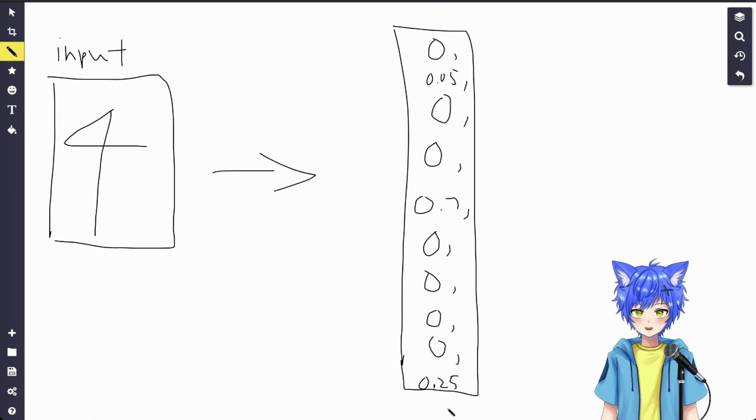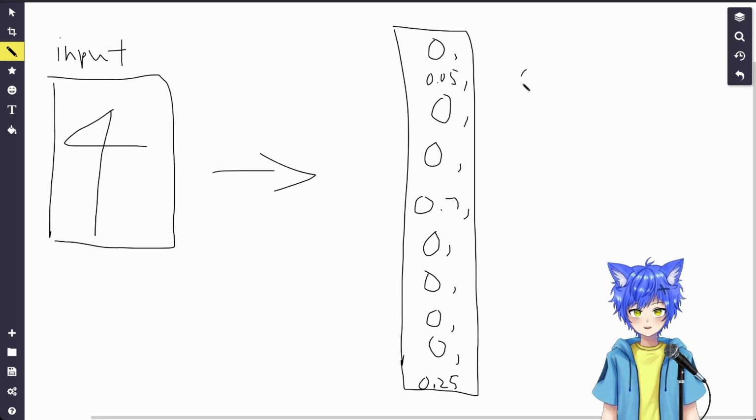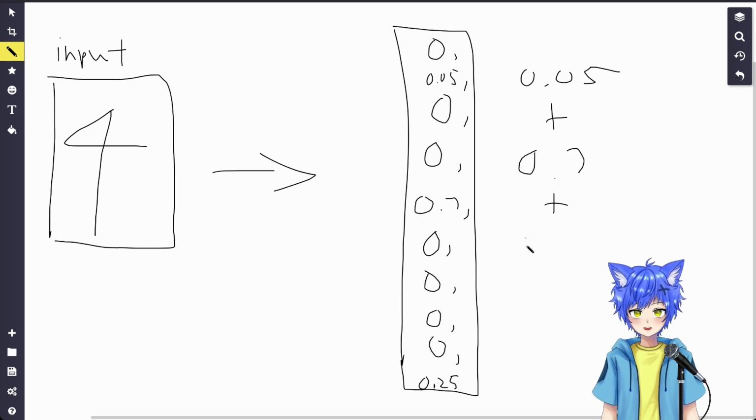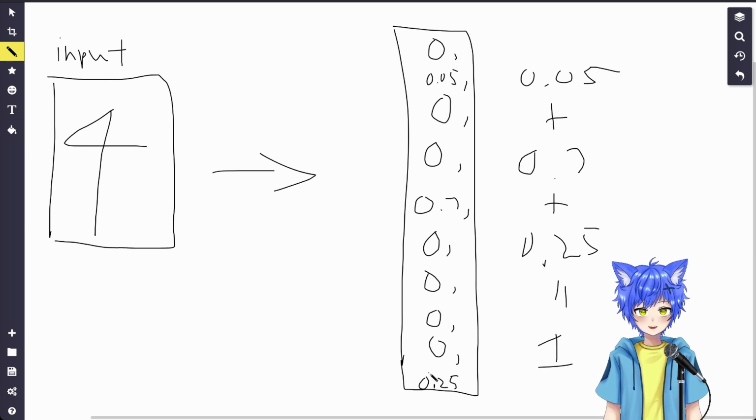Now, if you look at this, the 0.05, adding on to the 0.7, adding to the 0.25, this actually gives us 1. So whatever softmax gives us, the probabilities, it will always add up to 1.